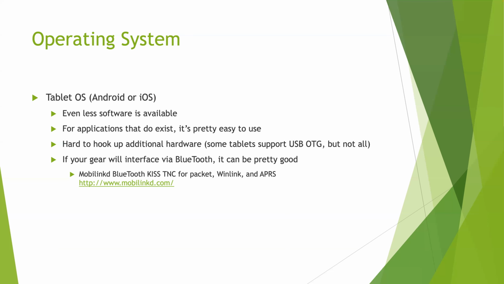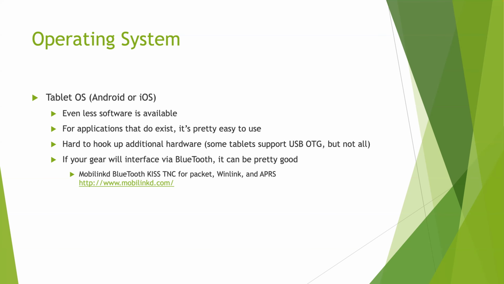So if you're used to the iPad, for example, you will find that ham radio software that runs on the iPad looks and feels like other iPad software. It's not weird, right? And same thing if you're used to Android, you'll find that some things work just fine on Android. Now, that said, there is a WinLink package for Android that is even more terrible to use than WinLink Express, just in the manipulations that you have to go through to do it. Now, I've used it, it works, but it's kind of painful.